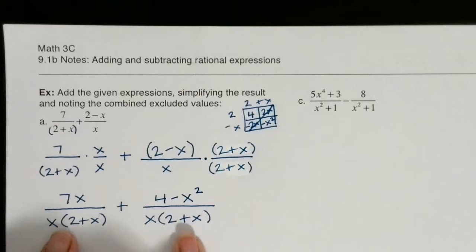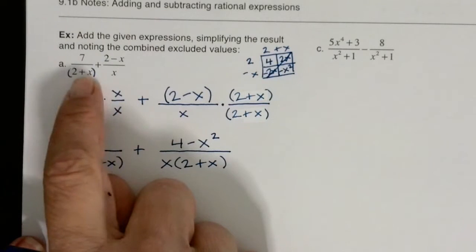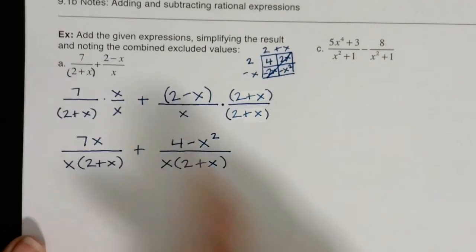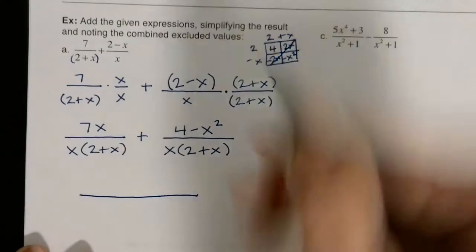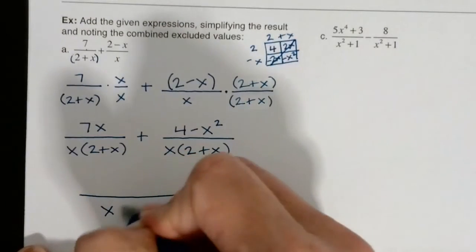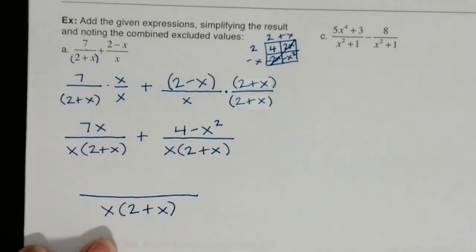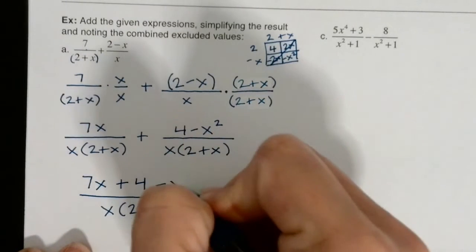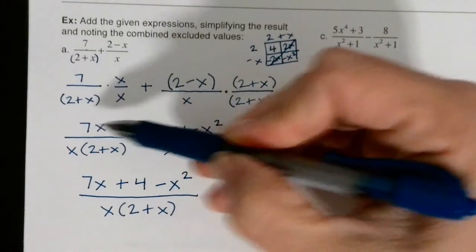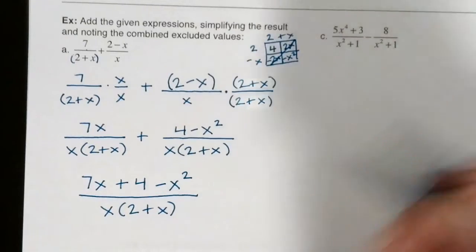Now what's happening here is I have the same denominator, so I can actually add the fractions together. You can't combine fractions using addition or subtraction unless they have common denominators. So that's what I just did. I generated common denominators, and I'm going to take it from the 2 fractions into a single fraction using that common denominator. So that goes on the bottom, and then I'm going to do 7x plus 4 minus x squared. Because the denominators are the same, I can just add the numerators: 7x plus 4 minus x squared.